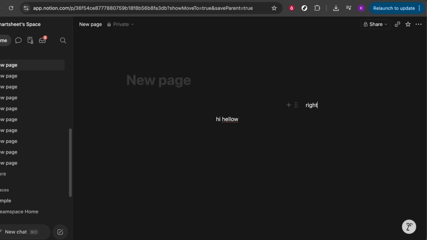And there you have it, a simple way to center text in Notion using columns. This approach is flexible, easy to implement, and perfect for keeping your text looking clean and organized.